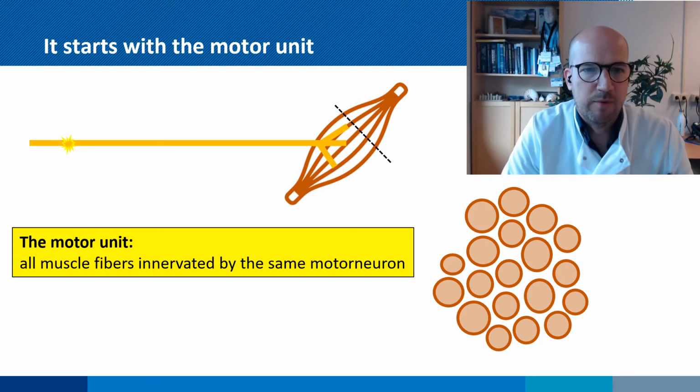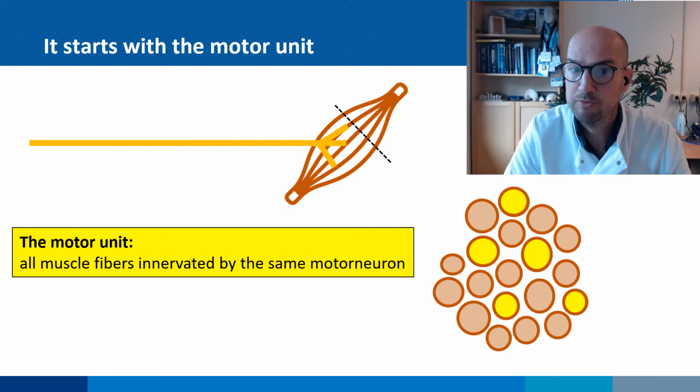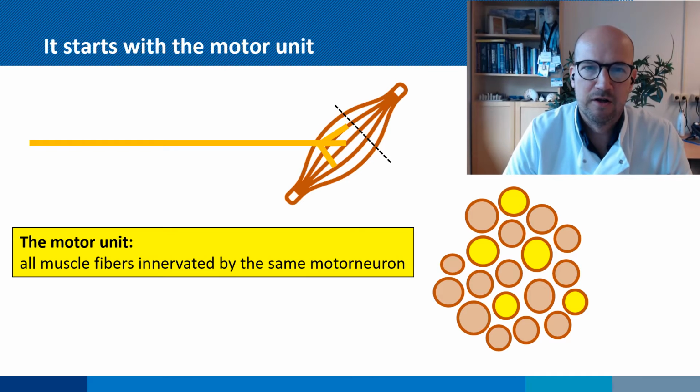So what do we actually look at when we do an EMG? Well, to properly understand the EMG, we must begin by refreshing our knowledge of the way our muscles work. All skeletal muscles are activated by nerve cells called motor neurons. Each motor neuron is connected to a number of muscle fibers, and all muscle fibers connected to the same motor neuron are part of the same motor unit. If you make a cross-section of the muscle along this dotted line, you would see all muscle fibers alongside each other like this. When an action potential travels down the nerve, all muscle fibers belonging to the motor unit will depolarize and contract simultaneously, as indicated by the yellow color here.